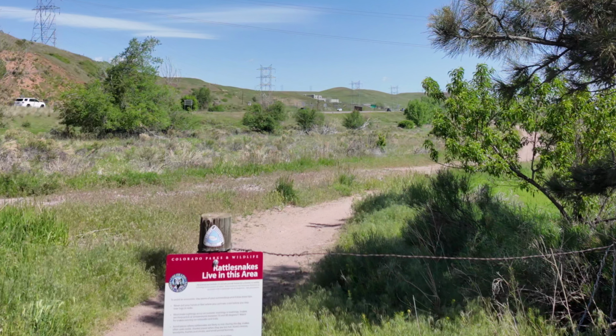Hey guys, I need to jump in here real quick to give some context. It's important for the video. So right as I got down this trail, I walked past the rattlesnake sign. Ugh. And then I saw off in the distance on the left side of the trail, there was a guy with one of those snake handler sticks, and he was lifting up rocks. He was out there herping, looking for snakes. I talked to him just for a brief second, and he hadn't found anything, but I joked and said whichever way he was going, I was going to go the opposite way. So that's where we parted ways. But we came across each other again later in the video, which is important context.